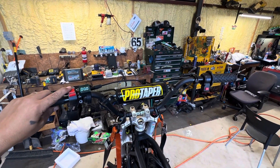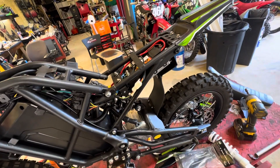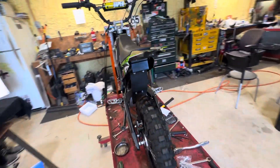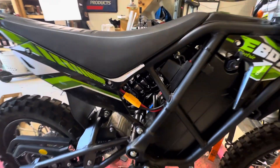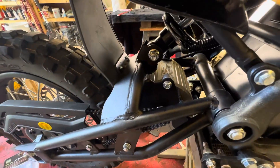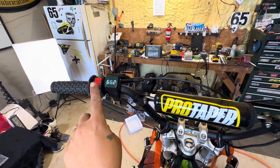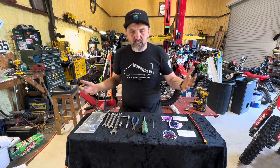Power on. Got our volt reading there. Oh! She's alive. As you can tell, you can't even tell it's changed — looks like the same bike. A few differences on the wiring: the big fuse is there, making it easier to get to. The motor says ETM. You do lose use of the key and the meter, but you have your volt meter there that just turns off, and then your three power switches. It is mounted on, it runs.